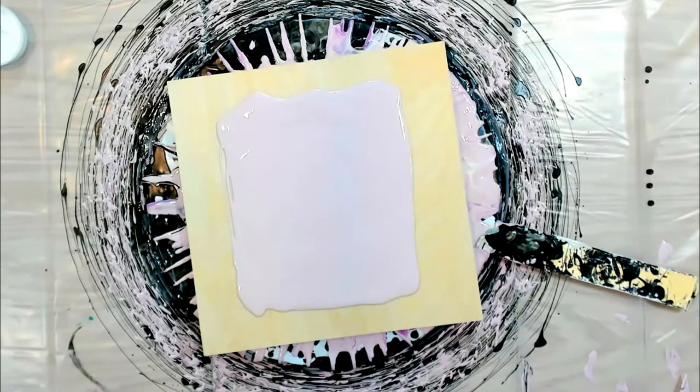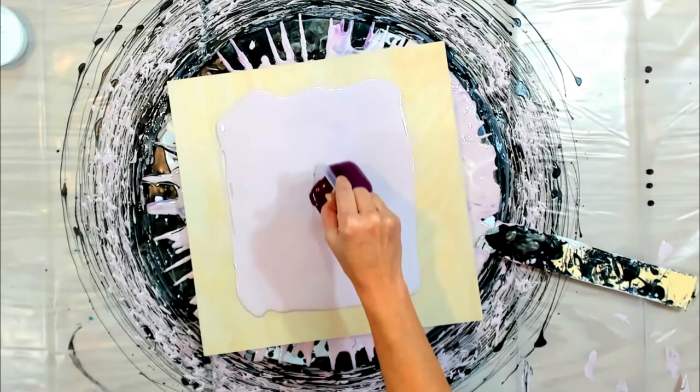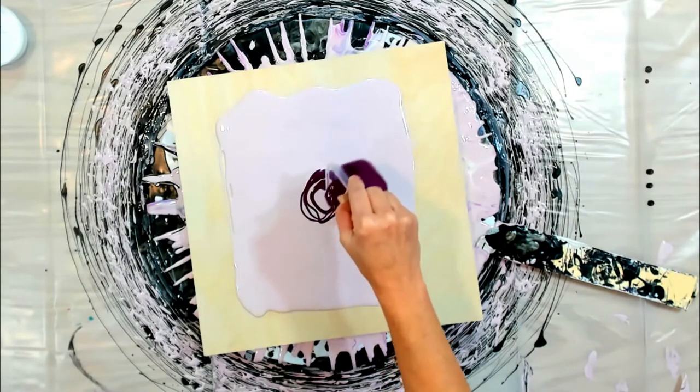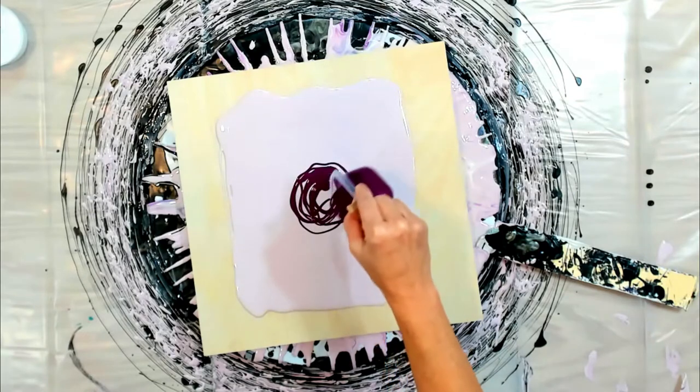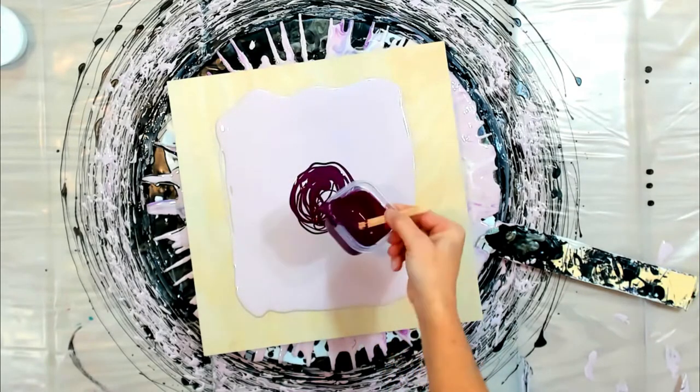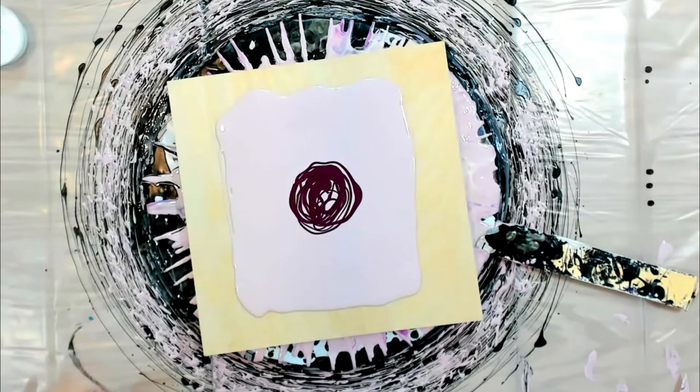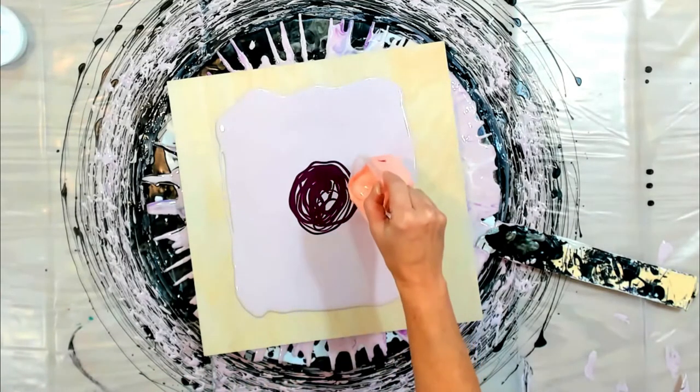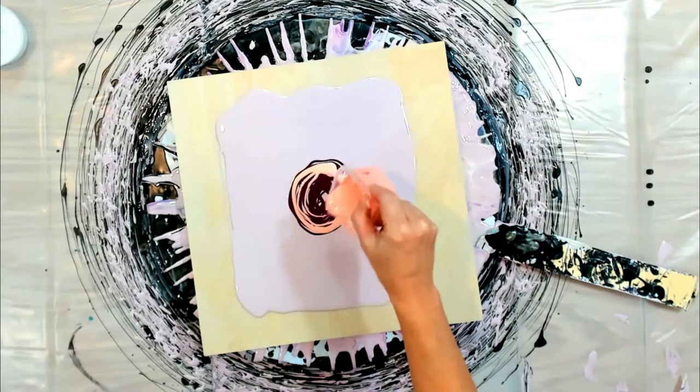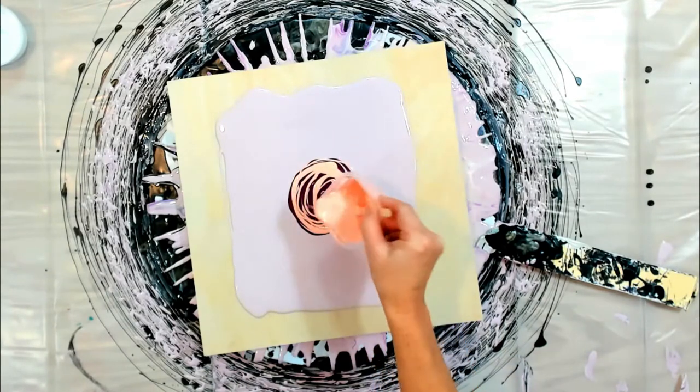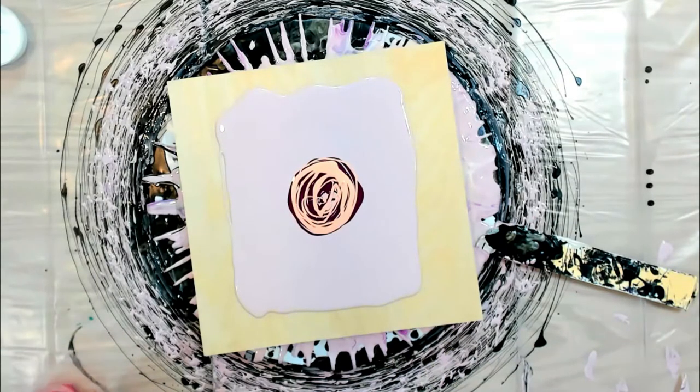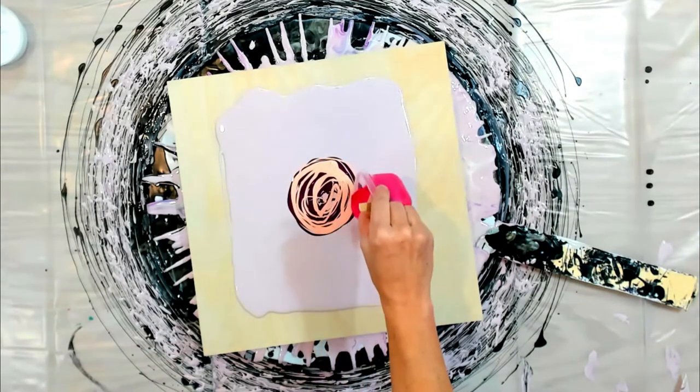So now I've got the base poured. I'm getting ready to lay the first pigment, which is by Color Art called Vavoom Red. And there we go. This color is so beautiful. It's really dark as far as the pigment looks, but when it actually mixes with the paint or the base, it comes out really nice and bright. This is the Golden Peach by This Little Piggy, Shaley Arts product line.